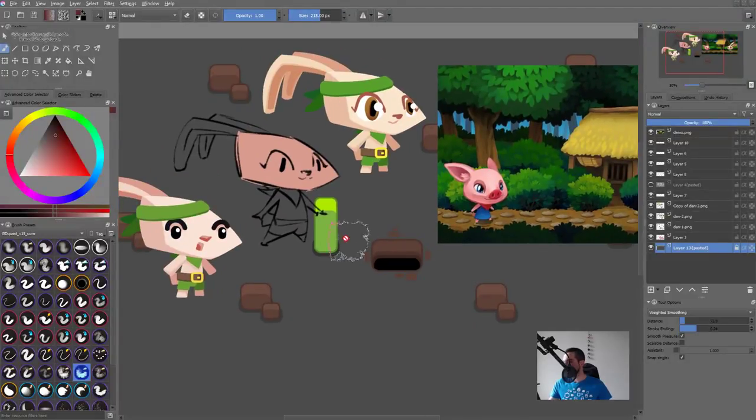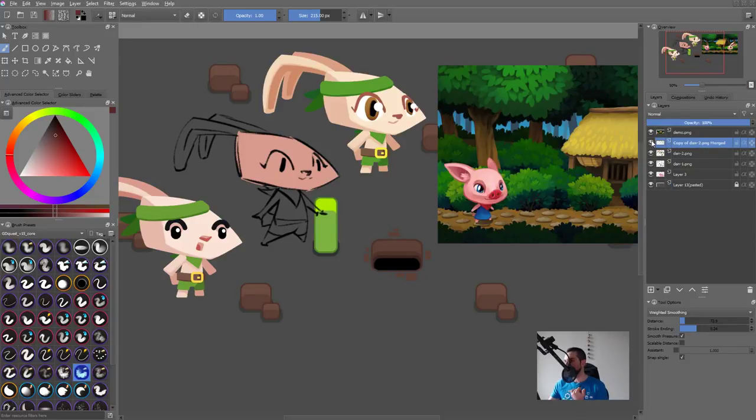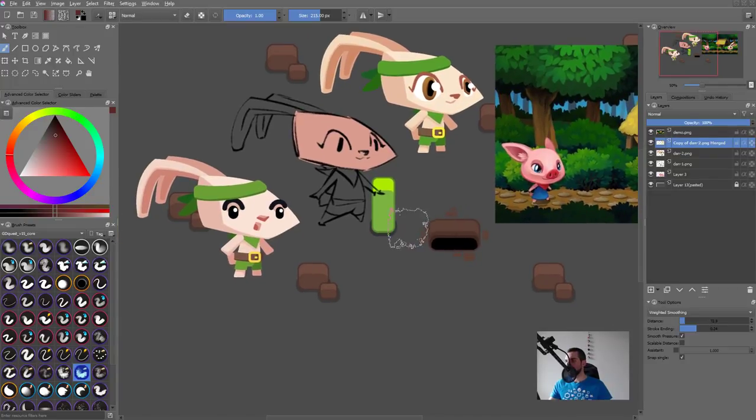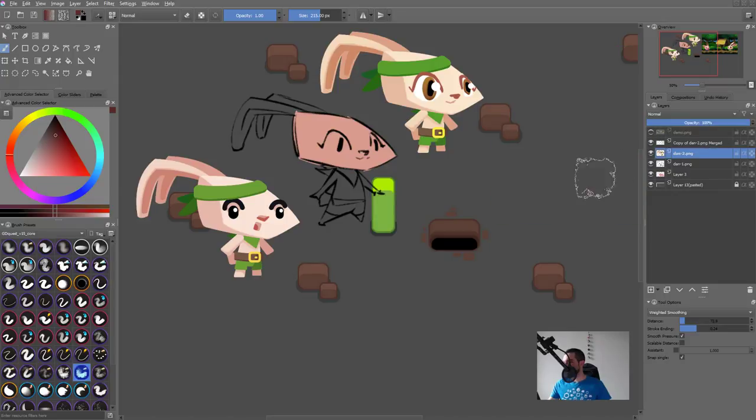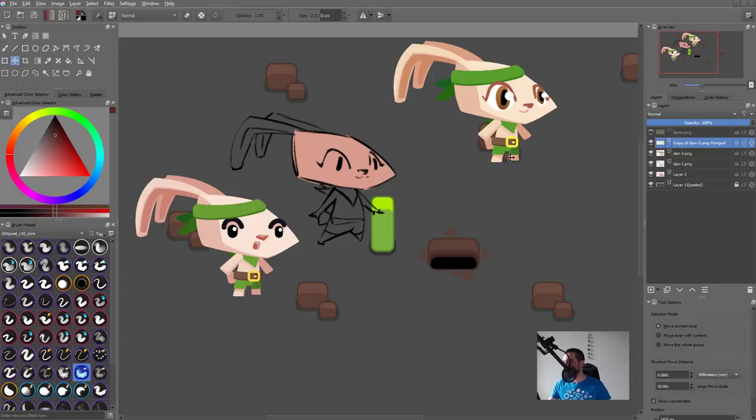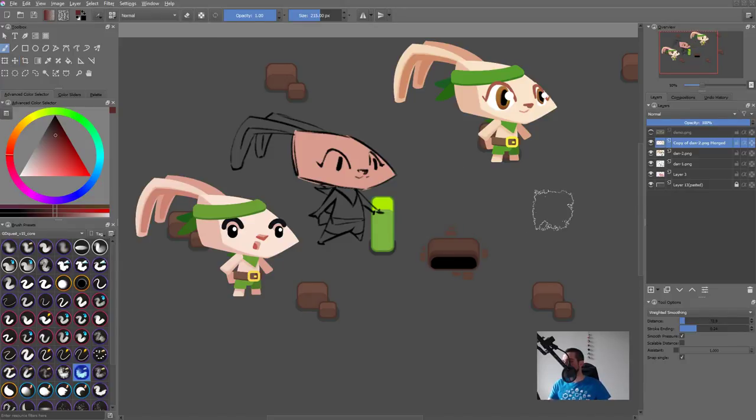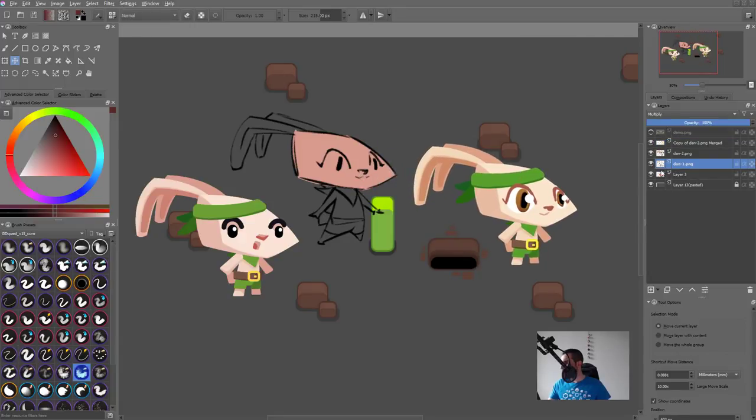So Krita, I like it because the developers try, like many open source tools, to build the tool with their own philosophy. They have limited man hours and power right now, but they're really trying to improve on some things that other tools do differently, for the needs of illustrators, for now mostly painters in general. And there are some really good things: the ability to use the GMIC library, and built-in stabilizer assistance, which, for example, you don't have in Photoshop. You have some very, very good things in there.